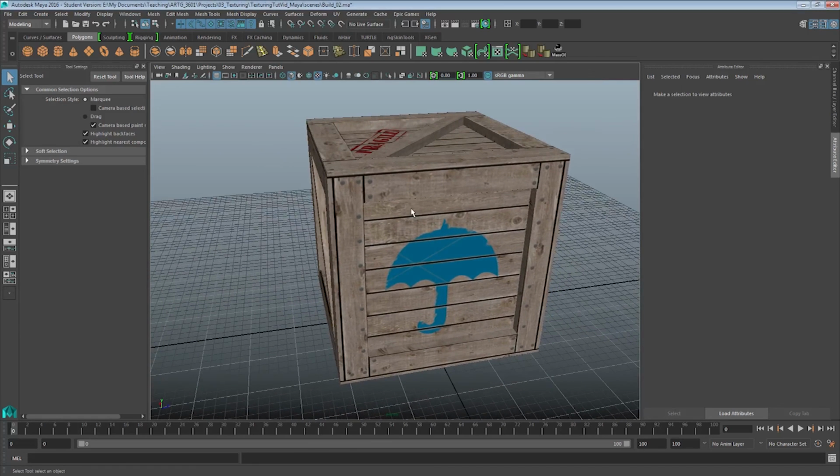In the next video, I will be talking about bump maps and how they can be used to offset the surface of our materials with regards to the lighting, and as well how we can take that bump map and make it into a normal map to give a better lighting result.